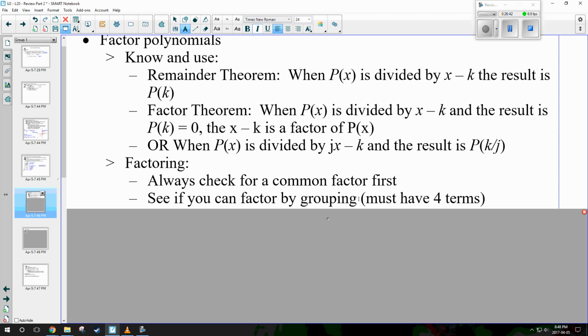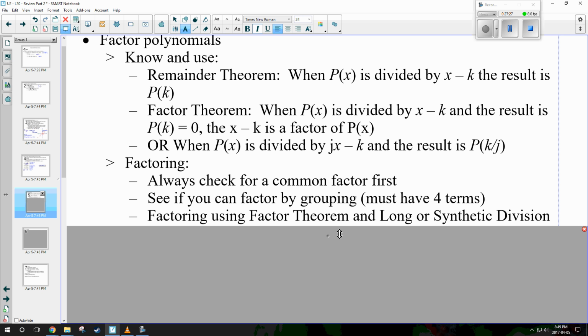The next thing that you want to do is see if you can factor by grouping. There are a couple of conditions with factoring by grouping. The first one is that you must have 4 terms to be able to factor by grouping, because remember that's when you break it in half and you find a common factor of the first 2 and a common factor of the second 2. The second restriction is that when you're finding those common factors, the 2 brackets that are left when you do that common factor from each half have to be the same. If those 2 brackets don't work out to be the same, you can't do factor by grouping. If you check for factor by grouping though and find the situations where that works, it saves you a lot of time because it's faster than using our factor theorem and having to use our longer synthetic division.